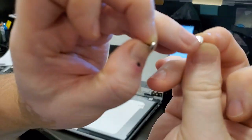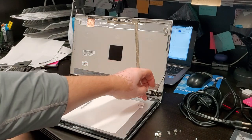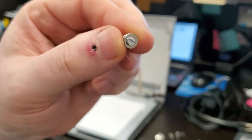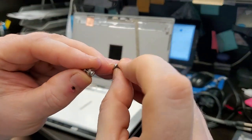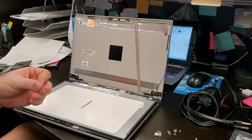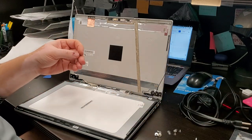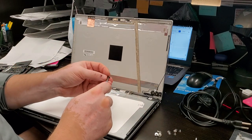Okay, and the reason that it has to be this way is there is just no space behind that display, behind the LCD, to put a normal screw with a nut like this, something like this. So this was my original idea, but as you can see, it sticks out too much. This one, once it's in place, does not stick out, and it allows me to reassemble the computer as it should be. I'm drilling holes just right through the plastic case. It would be nice if it was metal, but plastic, that's all I have to work with.